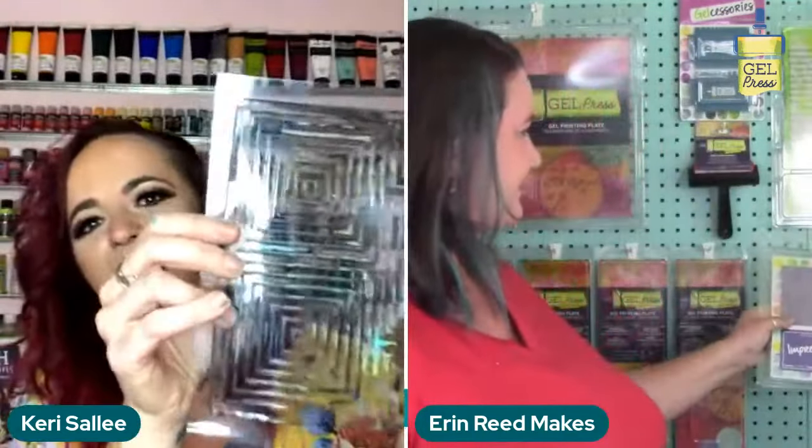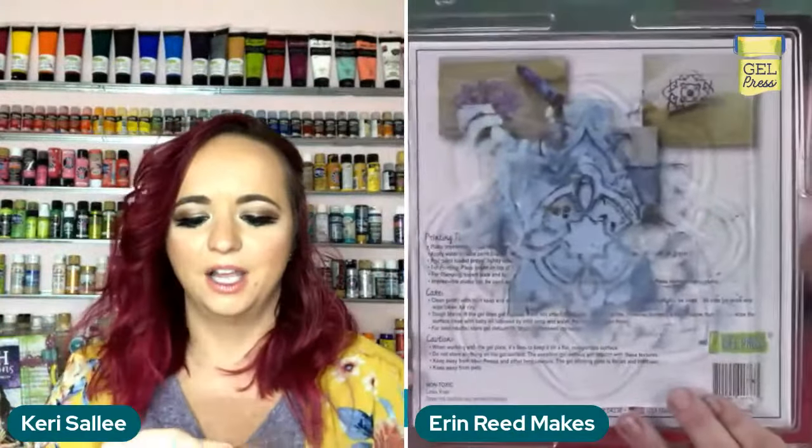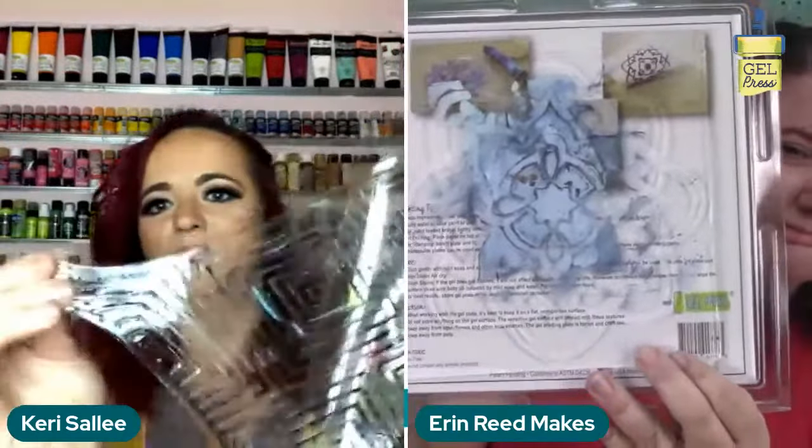So this is the impressible. This is the 7x7 square. And what's cool is, I'm going to peel this back, it's literally made out of the same material. Yeah, that's the mandala, our most popular. It's the same material you can see as the gel press plate. I think my daughter would have too much fun with that. So you can use this to impress into a plate.